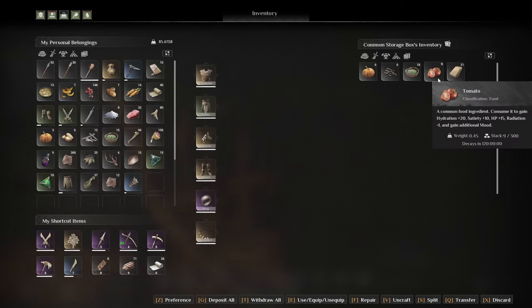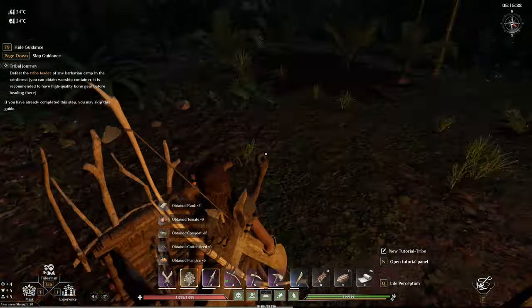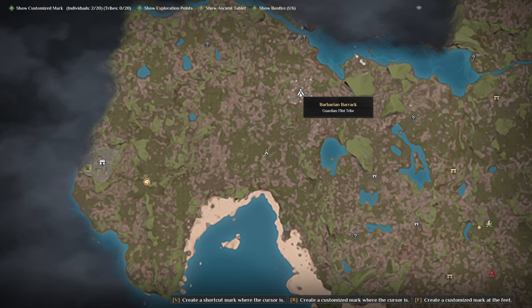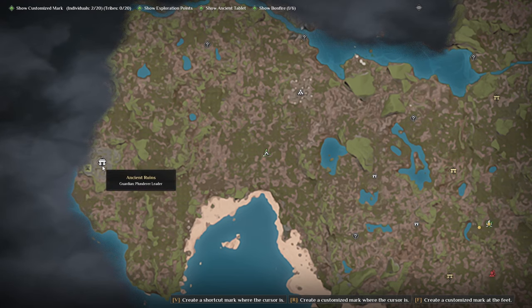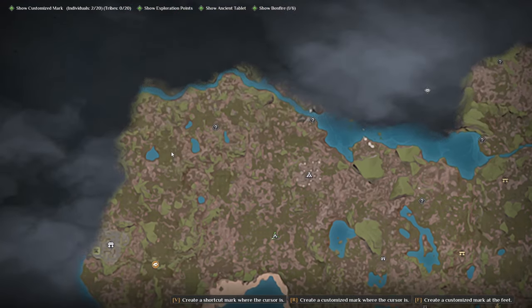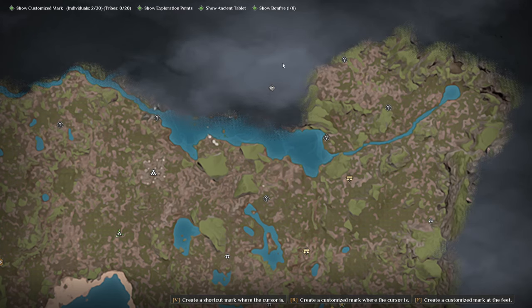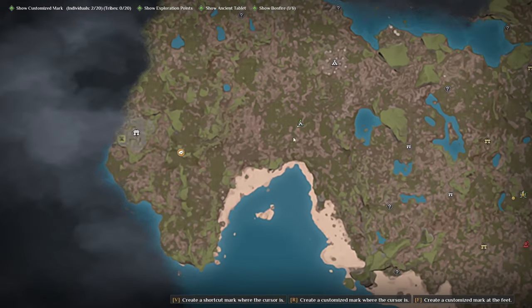Cotton. Tomatoes. Amazing. Okay, so medium pit in R. Oh, now it's marked. Amazing. We don't know what that one is. Barrack. We tried to get in there. Didn't go so well. I would like to visit that place, so maybe passage through here? Because we know what's guarding this place in here. This is a salt mine here, if I'm not mistaken.